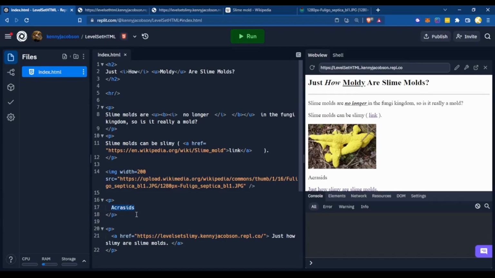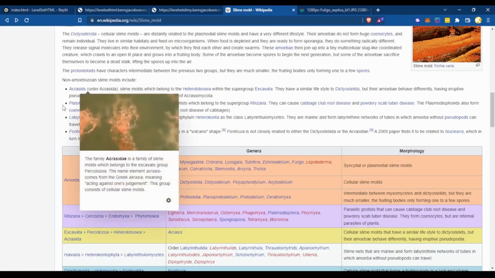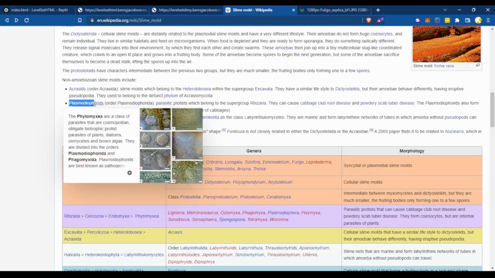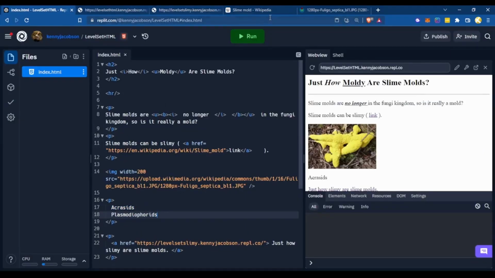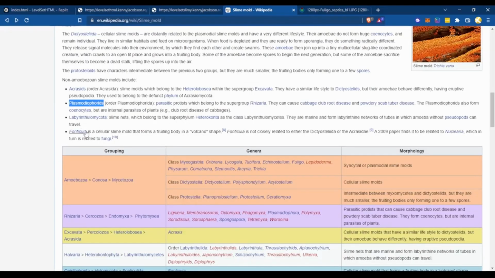We have a slime mold there. What if we wanted to add a few more? Put a list right there. You can see I kind of stole it from right here. Let's say we want this one there too, so we'll put this down there, and let's grab this one down there.